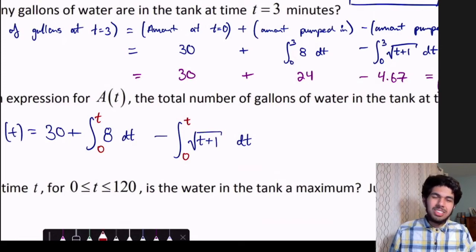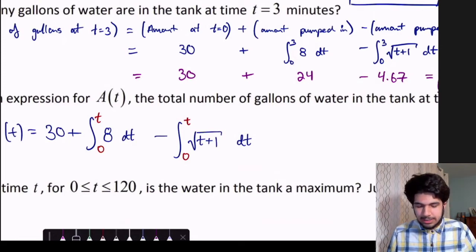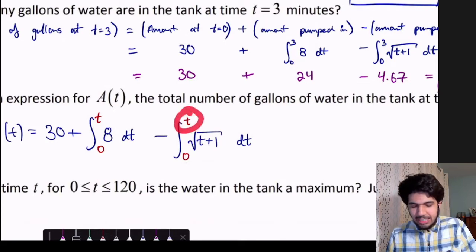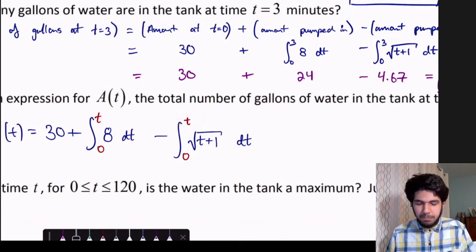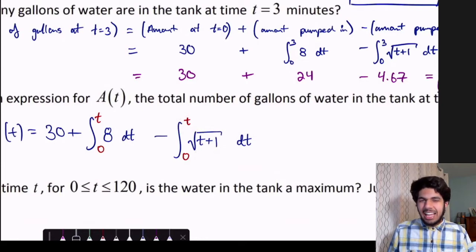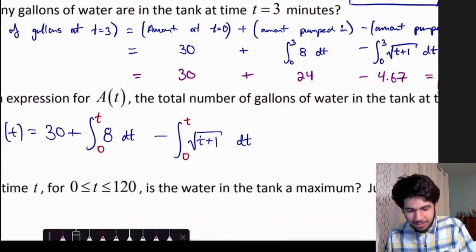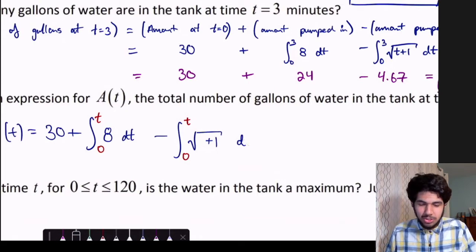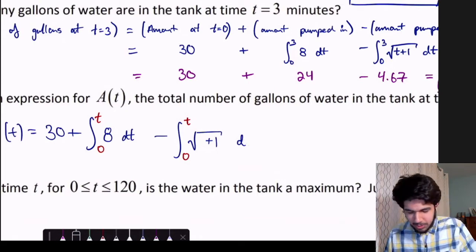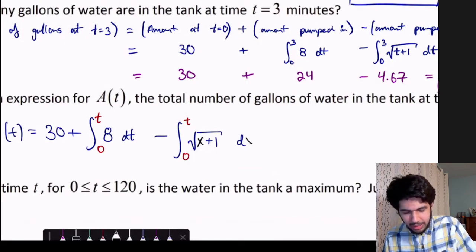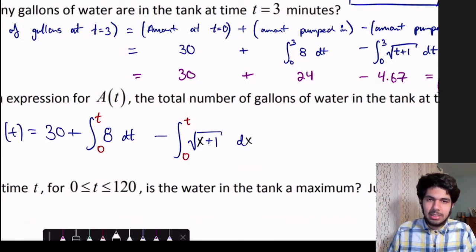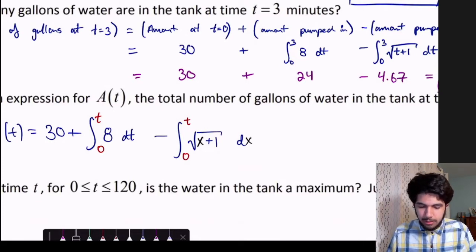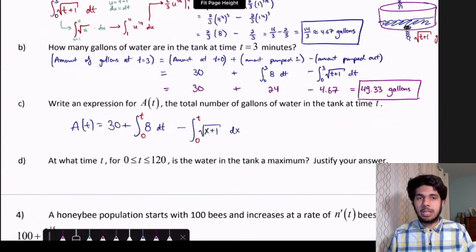A little bit of an annoying thing here is in this second integral, we have a t in the limit of integration, but also in the integrand. That's not normally what we see in integrals, and it's a little bit messy. So what we can do is change the variable in the integrand a little bit, since it doesn't depend too much on it. We'll change it to an x and integrate with respect to x, because now we'll have the same value when we do the integral. We're just substituting a t in now. So that'll be our expression for C.